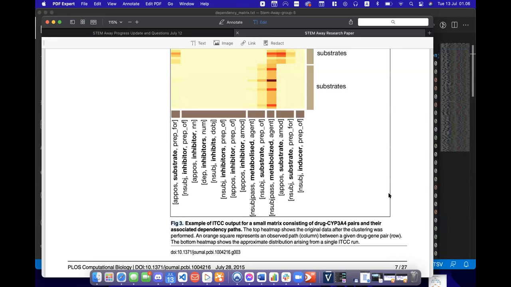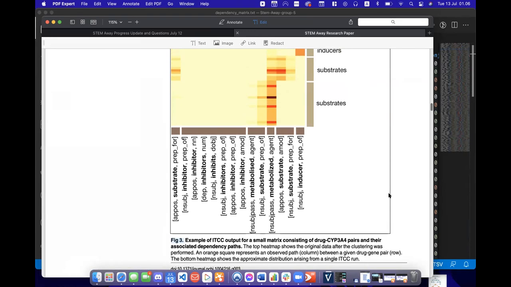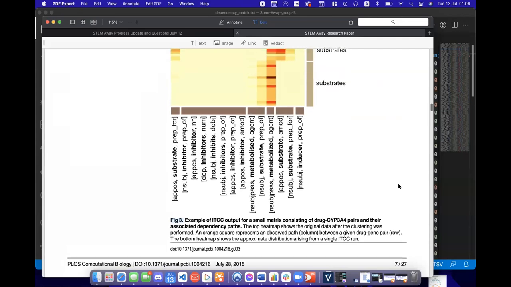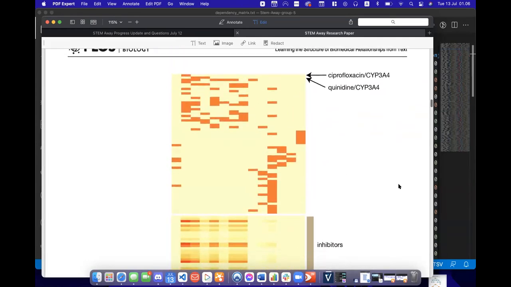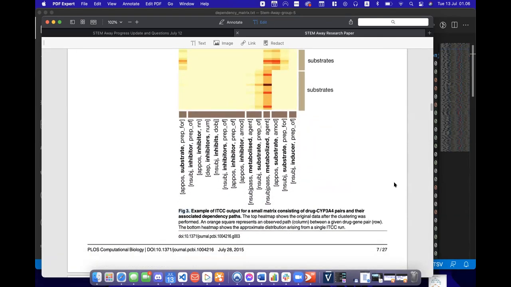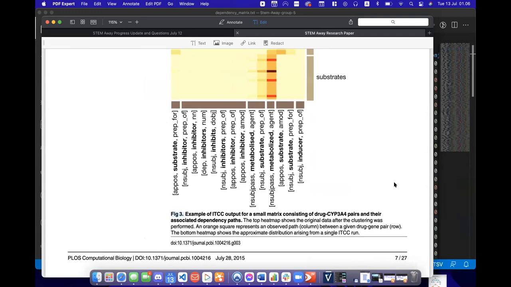This, to me, is potentially the hardest idea to wrap your head around if you haven't seen this kind of math before: this bi-clustering idea, and how you go from just indicators to all of a sudden intuitive clusters of different dependency paths. But hopefully, if you sit and really ask yourself where each piece of this figure comes from, and I would recommend you do the same thing you did with that dendrogram and try to map out what the different axes at play are and where these clusters came about, then hopefully the pre-recorded material I show you will help connect those two dots, because this is a super important idea. I'm glad we're spending some time on this.